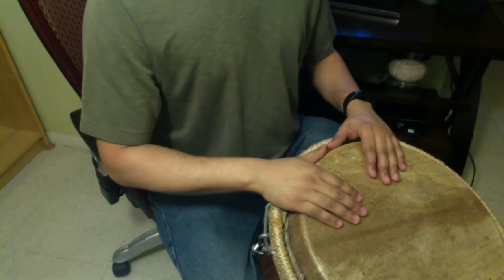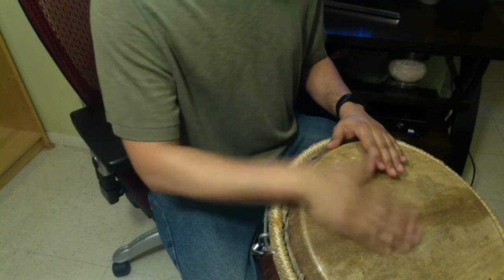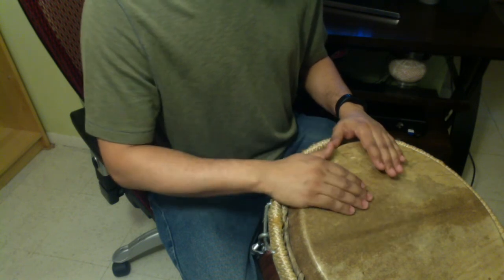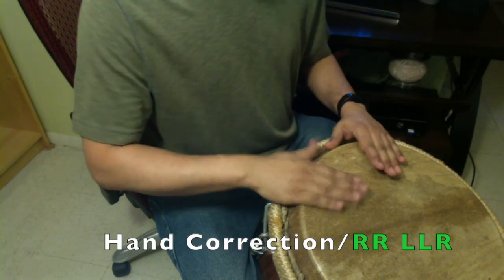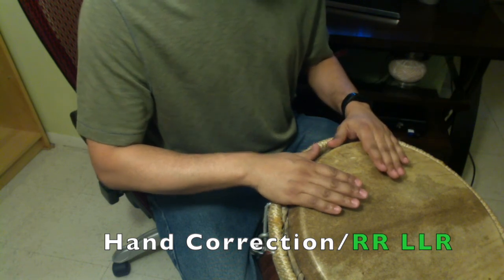So this is how the pattern goes. So the first hit, it's just me putting my hand there. And the second hit is a slap. And the next hit is an open tone with your left hand. Right hand open tone, and back to the left hand. So again, it's.